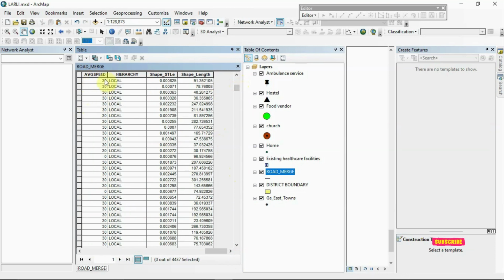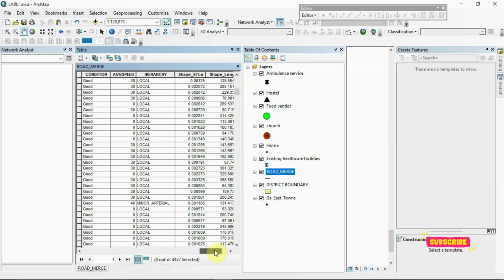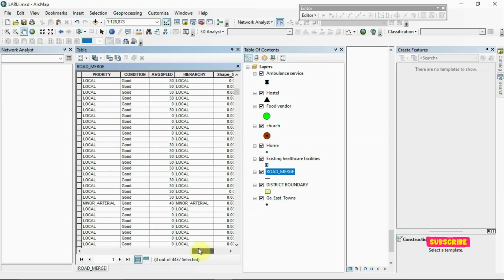As you can see here, some are 30, 0. These are the length of the roads, and then we also have the condition of the road. Are they good? Are they bad? Yes, so these are the data needed to perform it.